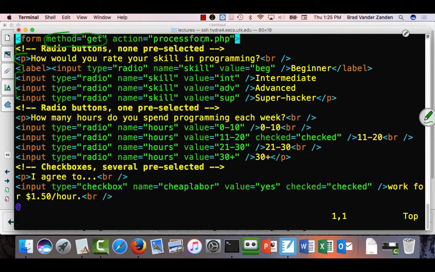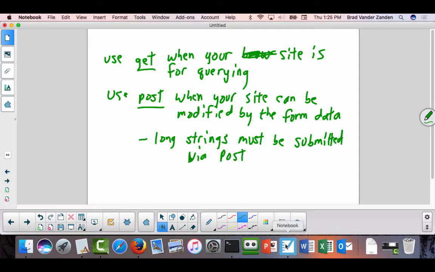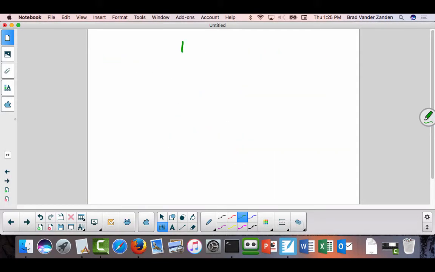Here are some actual widgets, what we call widgets, or things that are inputting values. So in this, I would say there are 2 to 3 major types of widgets.